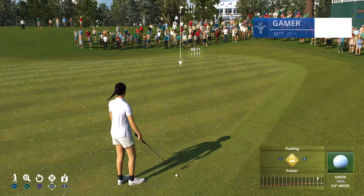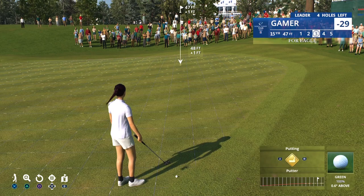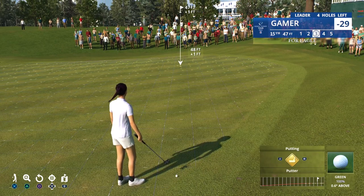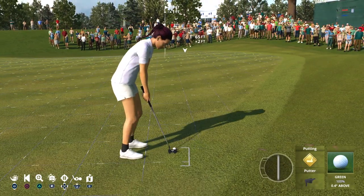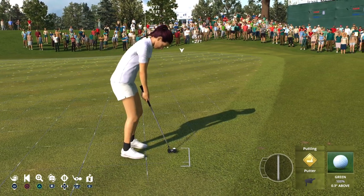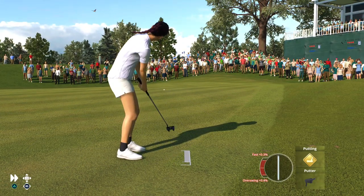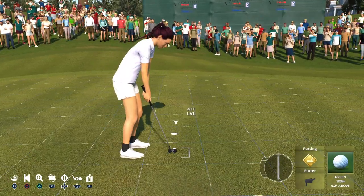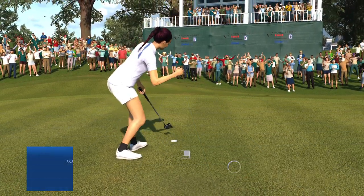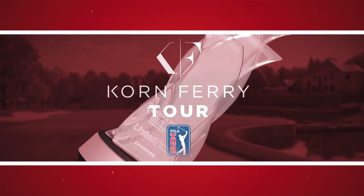Frank, it is one thing to stack pars on a scorecard, but eagles? This is an incredible performance. Well, I'm used to birdie feasts, but eagle feasts? I didn't think you could do that. Yeah, easy to come up short on that one, but that's a decent effort. And that one finished off. It's a birdie here at 15. And that's going to take her to an even 30 under par.